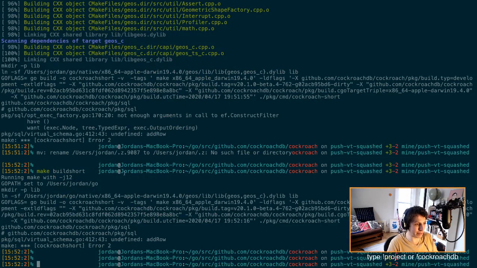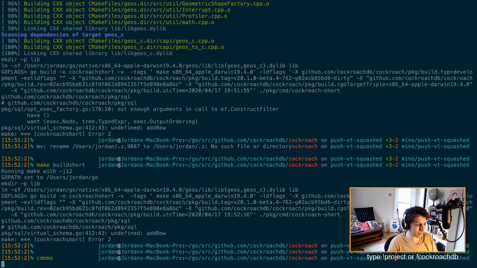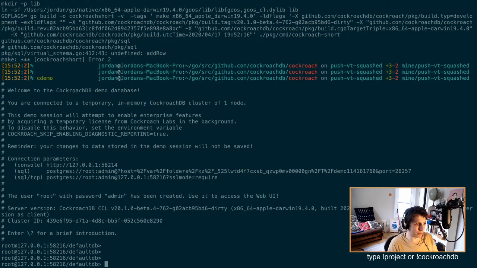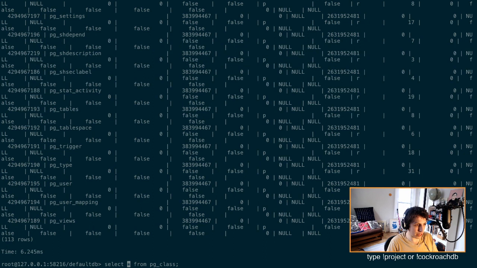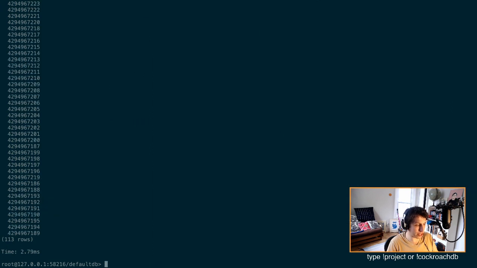Wow, that is a mouthful. Let me just give a quick example. We've got our PG class thing, and our PG class thing has a few kinds of, let's make this a little bit clearer. Select OID from PG class. Let's also make a table. Create table T A int. Now our PG class is going to have a few things. It's going to have some weird giant numbers. It's going to have our table ID here. And it's going to also have some other giant number, which is the hashed or index ID.